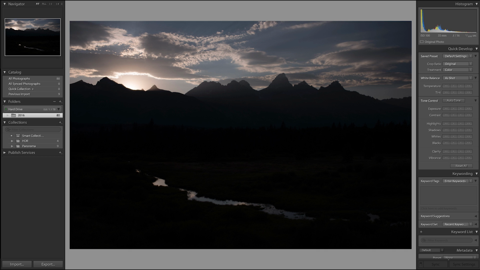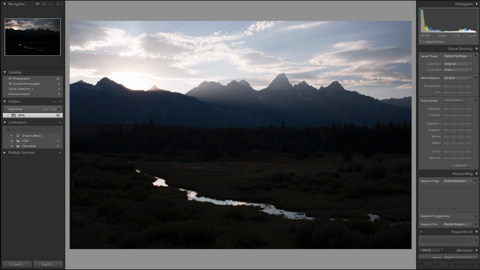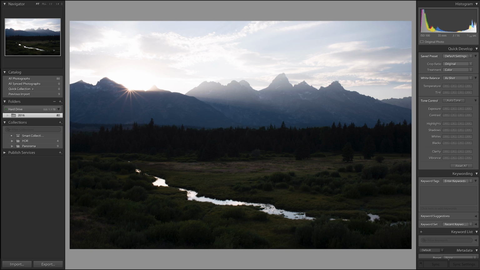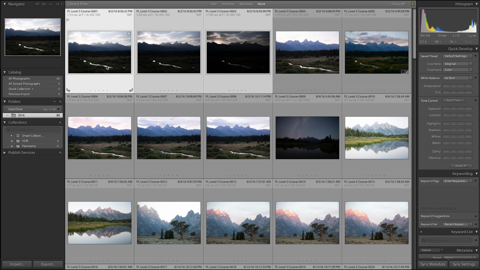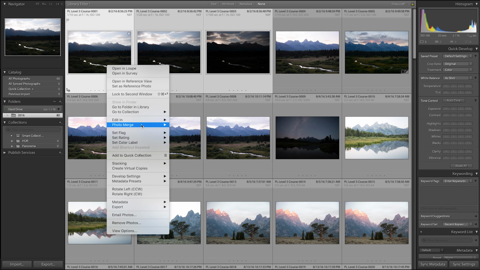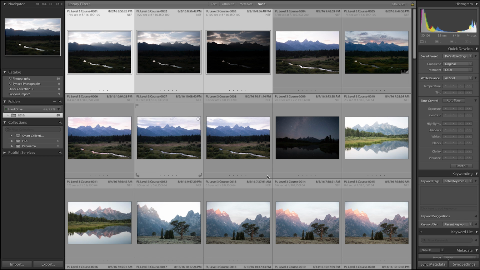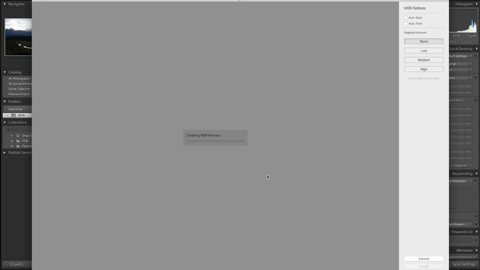And the benefit of these HDR photos is that I capture all of the detail in the sky. But the downside is that I no longer have the starburst effect in either of the 2-second photos. So what do I do? So if I try to combine these photos using Lightroom's HDR tool, let's see what happens. So I'm going to go Photo Merge, HDR. And it'll take a moment to load, but when it does, you can see something really interesting.